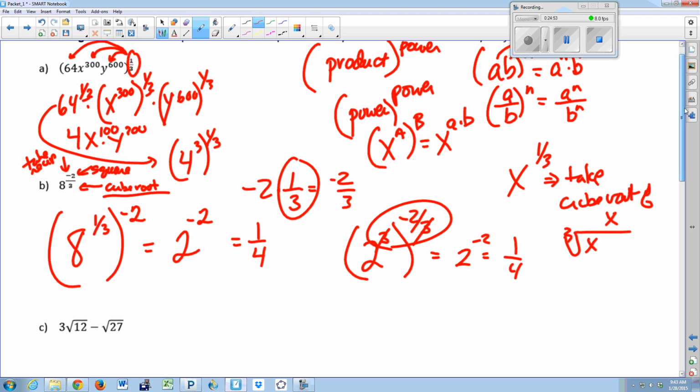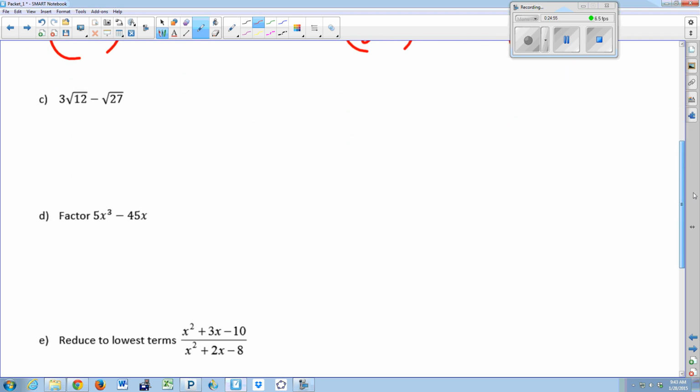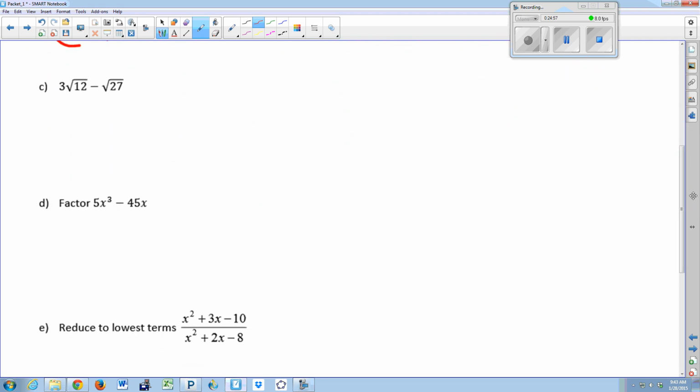All right, C, most of you didn't have trouble with this on the exercise. You all got it correctly. When you have this situation, again, identify your operation. You're subtracting. You can only subtract like things. That's what you have to keep in mind. Like things. And in mathematics, we call that like terms. That's the fancy thing to say. A square root of 12 and a square root of 27, they're not like. So the question is, do they have a component, a factor that they share?